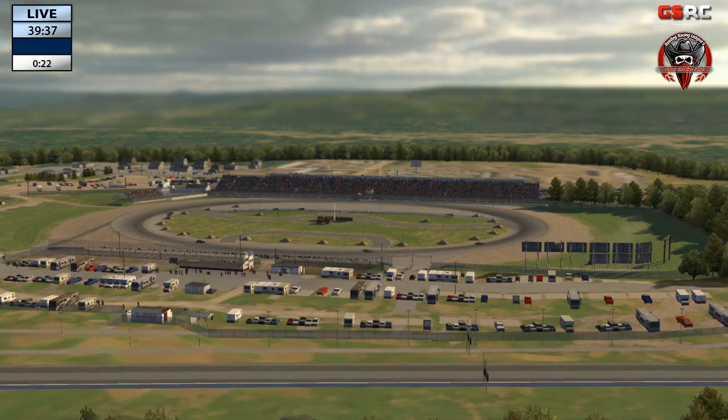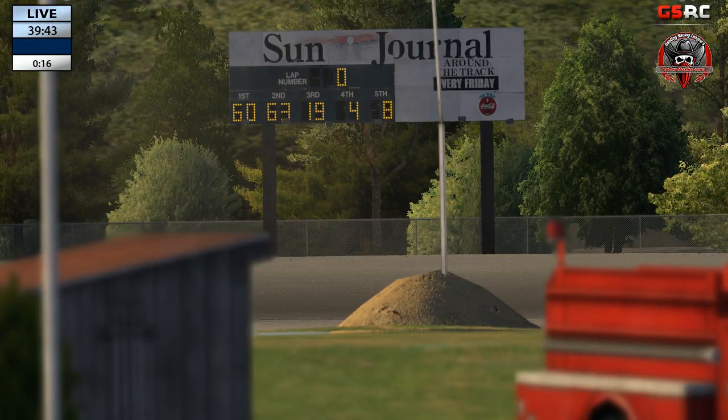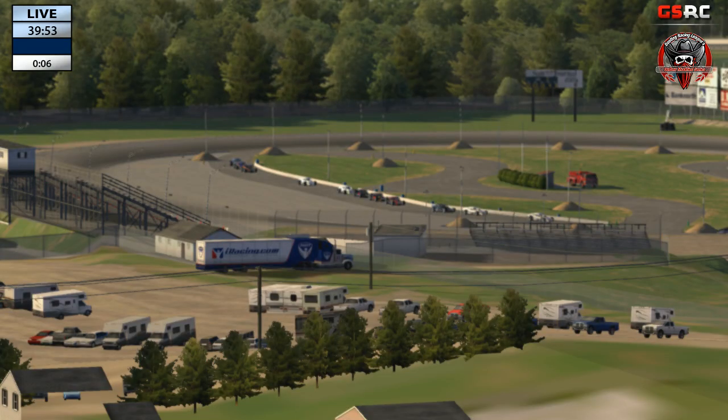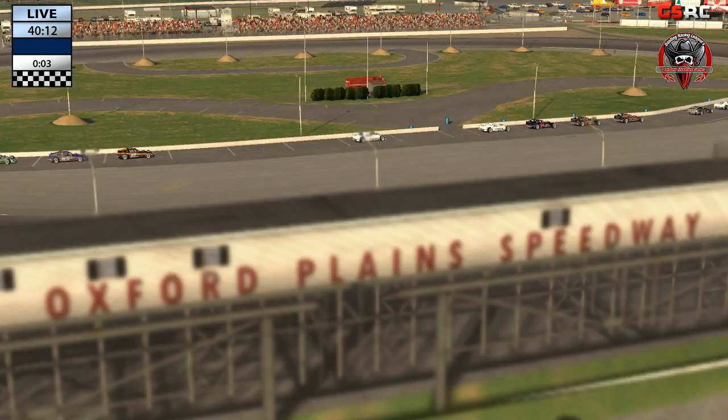That is correct, but judging by practice times right now, this is going to be a very, very close race. You're really going to have to probably muscle your way underneath a couple guys to gain that track position, because just looking at practice, your top 8 are separated by less than a tenth of a second. That's from Brian Neff down to Ryan Edwards Kiss. When practice is that close, especially on the oval side, and especially on a short track, it just makes it that much more difficult to try to gain any kind of advantage.